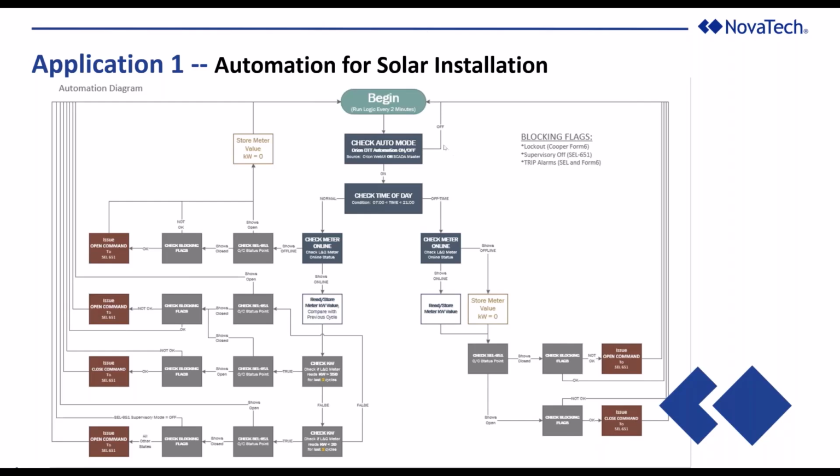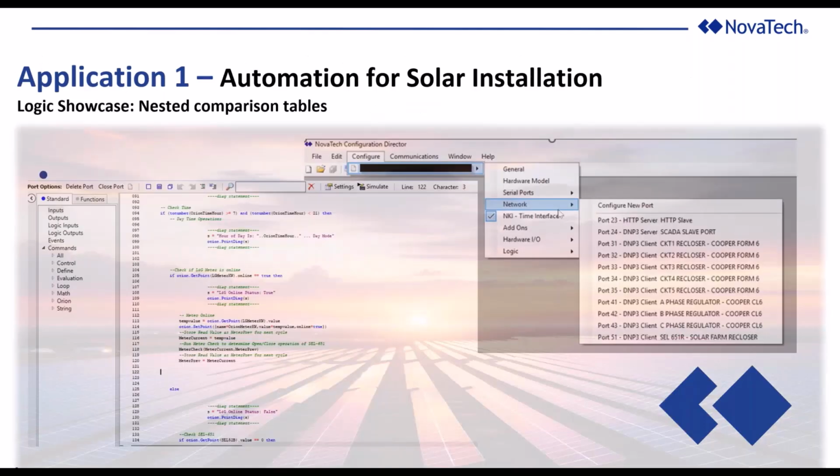But if you can see my mouse, you would, on a 2-minute cycle, make sure it's enabled. You'd check what time of day it is. You would also check your blocking flags down here. And then you would do things like open reclosers or trip other things off like that based on a meter value, like the main bottleneck choke point meter for the whole solar installation. We would be reading that. And so they used an Orion for that and asked NovaTech to help. If you want to take over, Ben, why don't you show us an example of something like this?